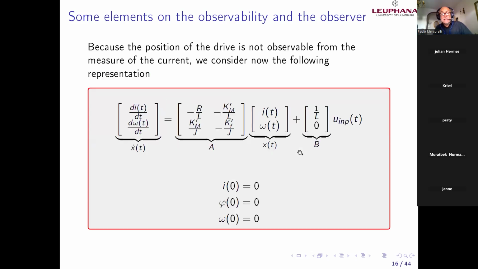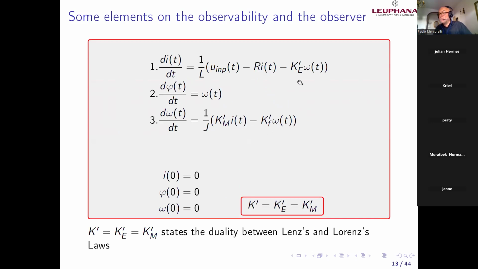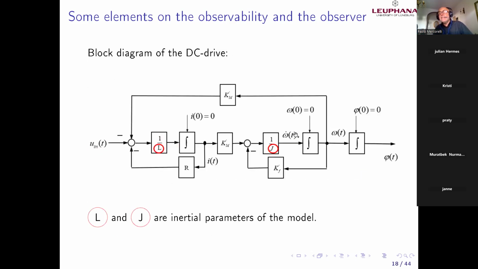In fact, we can see here we have a zero, which shows that phi is not represented in the electrical part. We can see also here, phi is not represented in the electrical part, but is also not represented in the mechanical part. This means if I don't have this feedback, I don't need the expression, or let me say the equation, related to the variation of phi.